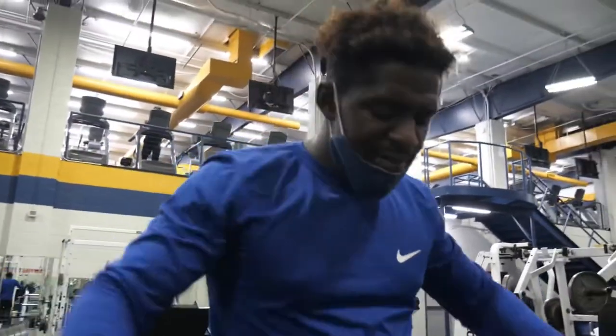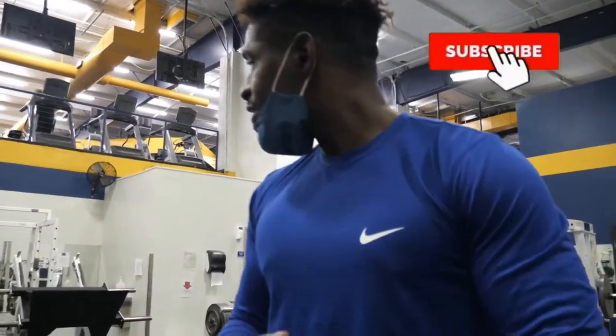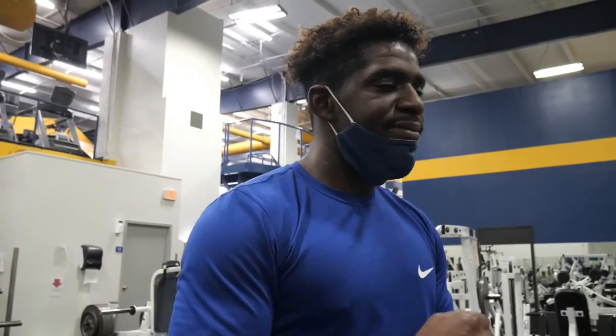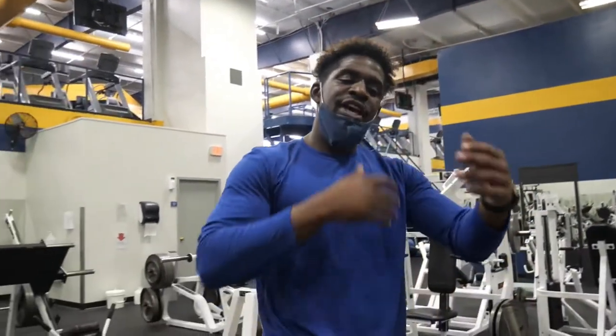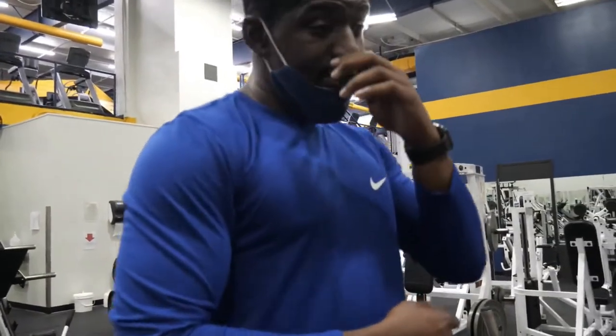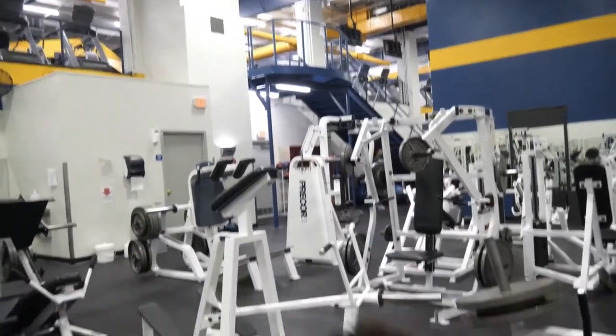Back is feeling lit. That back is feeling torched. As you can tell, I'm a big fan of compound work. I love compound work because it's like my favorite. I know you're supposed to hit compounds, then you hit your accessories second. I just dog compounds. I love them so much. I hit drop sets with them. I hit pyramid sets with compounds.